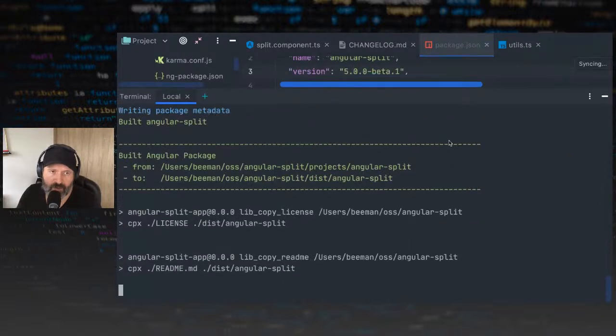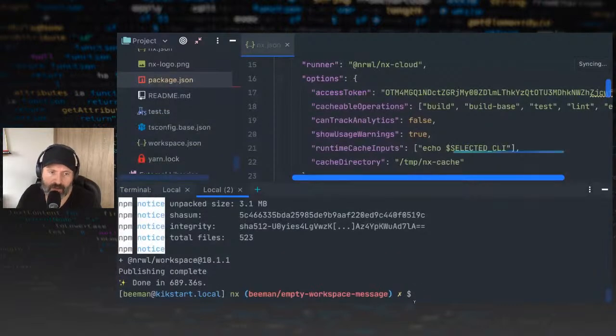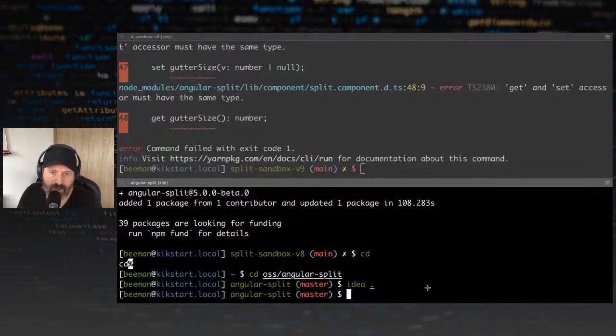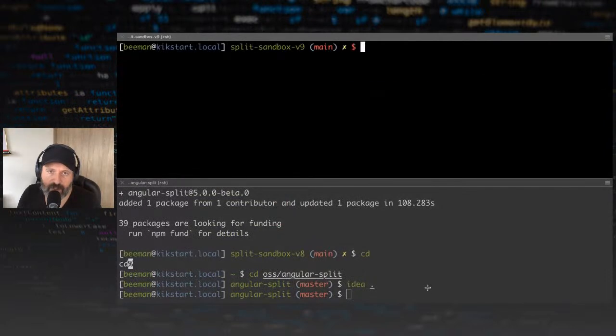The Angular split script is building, and it will publish it in a little bit, after which we can update our sandboxes and see if that fixed the issue there. So that would be installing it here, installing the latest version of Angular Split.